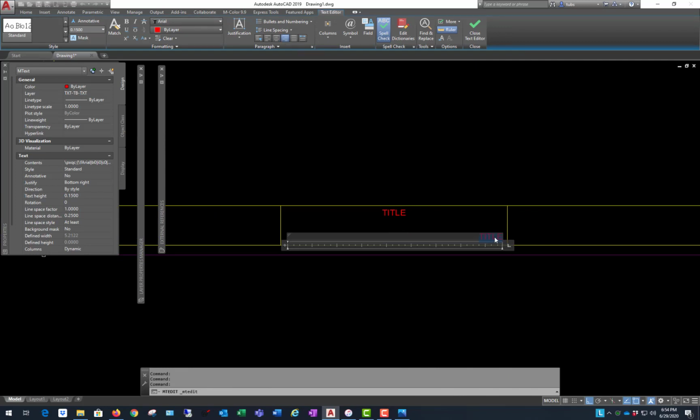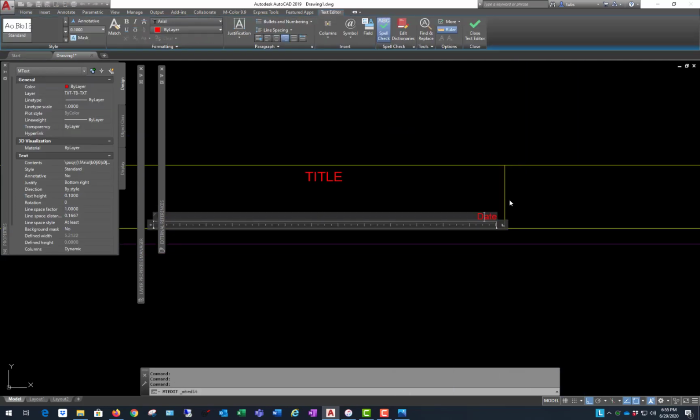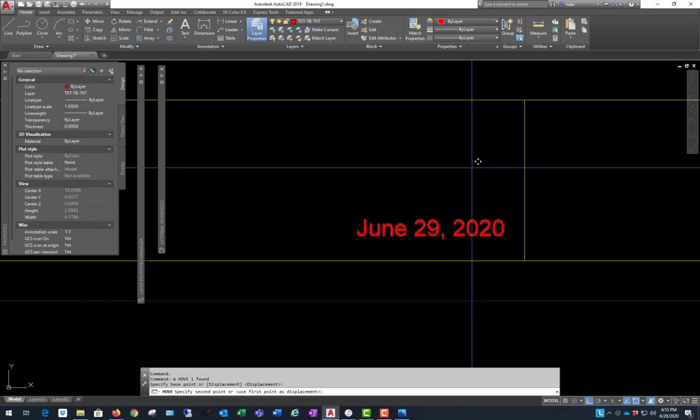Let's say I go from May to December. I don't want it going over this line. I want it to hold that right justification and move to the left. I'm going to make sure I know this is a date. Change this. It's about the same, maybe a little bigger than my notes. I'll make this 0.1. So when I go in and change this date, what's the date? June 29th. See how it holds that right corner? That's the behavior that I want here.